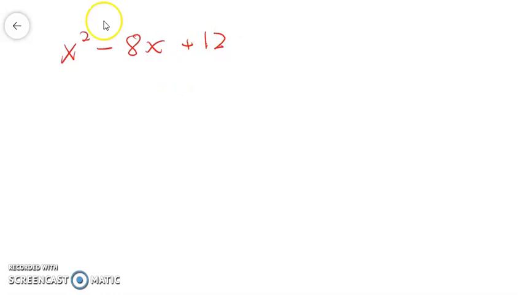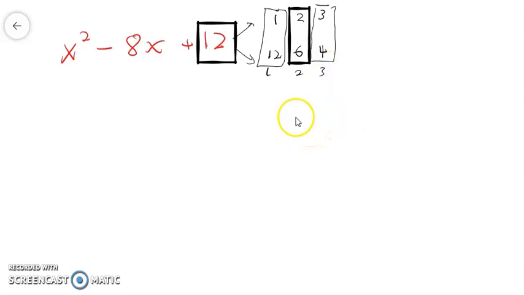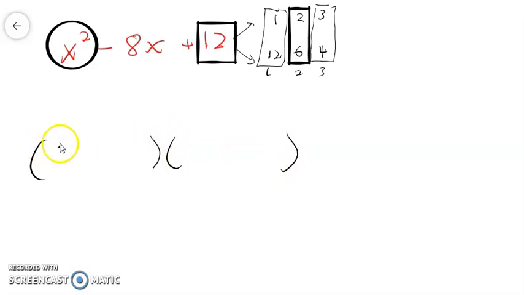How about this equation? The factors of this are 1 and 12, 2 and 6, 3 and 4. These are the pairs: pair 1, pair 2, and pair 3. Now this one has no change, where we have x here and x over here. To make it simple, I will teach you one technique. How do we get this negative 8? It is by adding and subtracting.